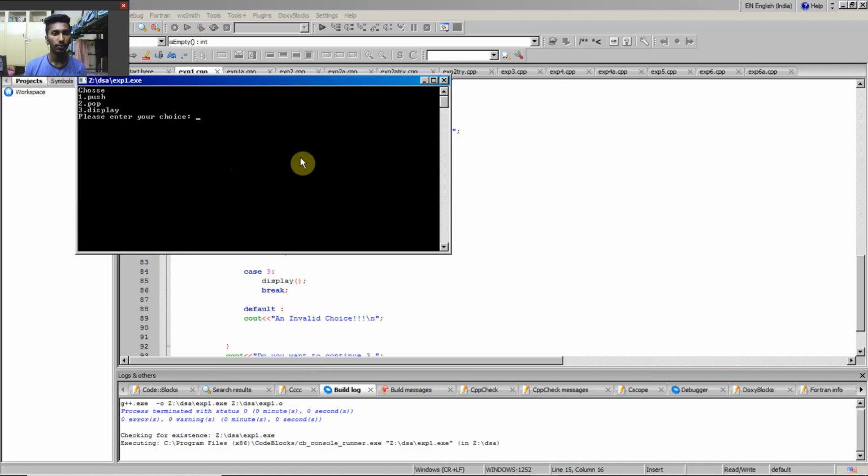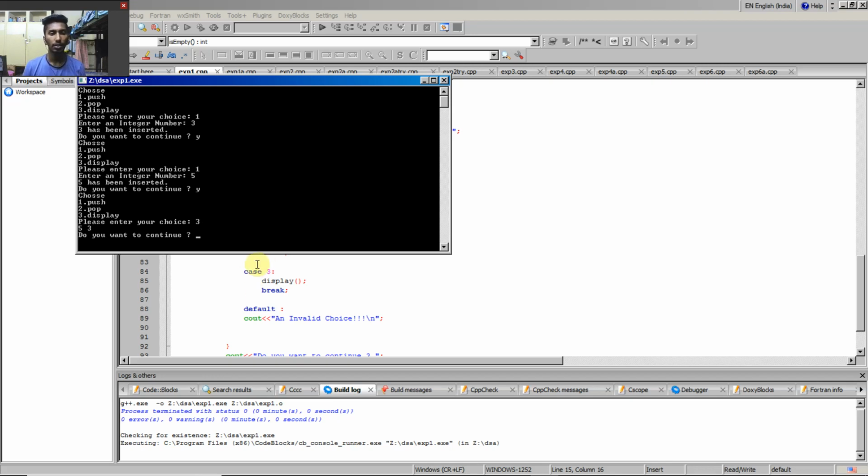As you can see here, it's successfully compiled. Now let's do our operations. First I'll enter my first choice, and it's asking me to enter an integer number, and whether I want to continue. I'll say yes. Again, I want to push. I'll say yes. I'll put my second value. Yes, I want to continue. Let's go to our next option, display, and we'll see.